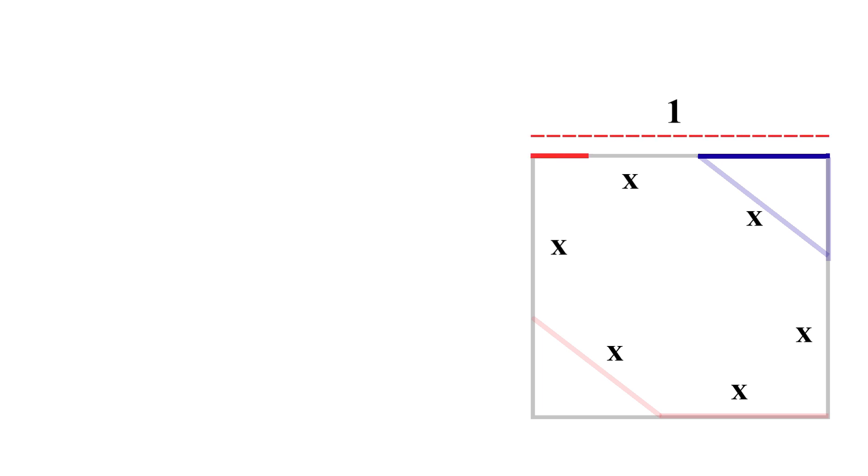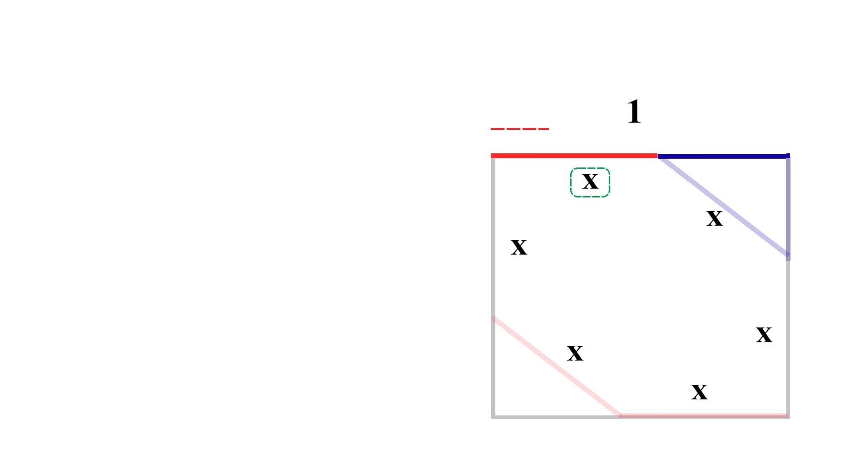Well, let's think about this carefully. Look at the top side of our square. We know the entire side has length 1, right? But notice, this side is taken up by the hexagon, and it has length x. So, what's left? If the whole side is 1, and we subtract the part that's x, we get 1 minus x. That's the length of this piece, right here. Now, the same exact logic applies to the right side of the square. The total length of the right side is 1. The hexagon takes up a length of x. So, the remaining part is, again, 1 minus x.